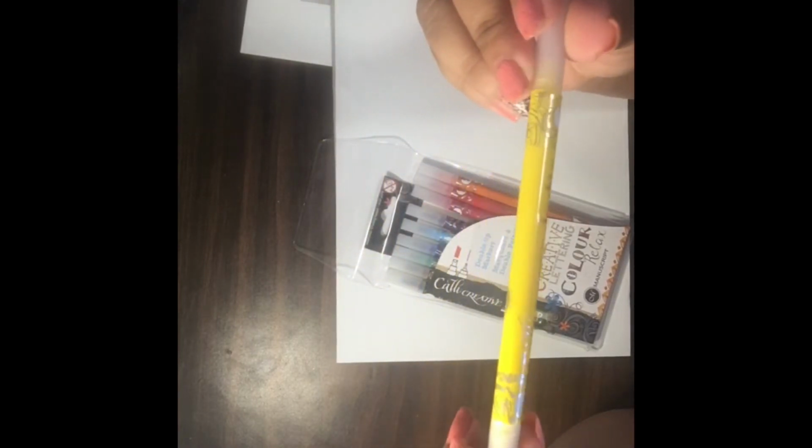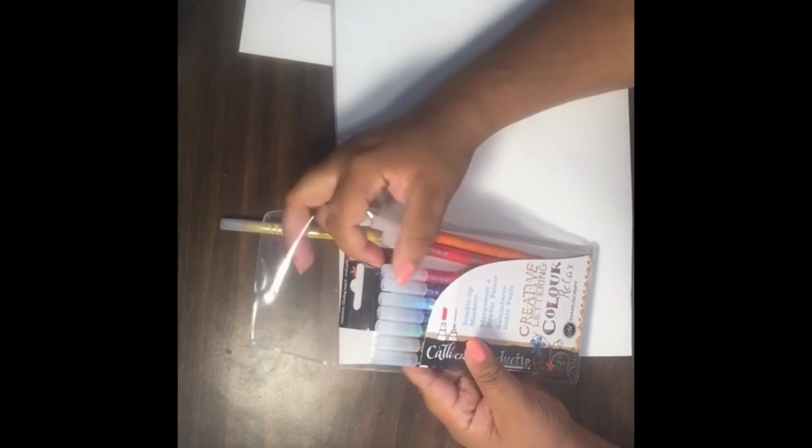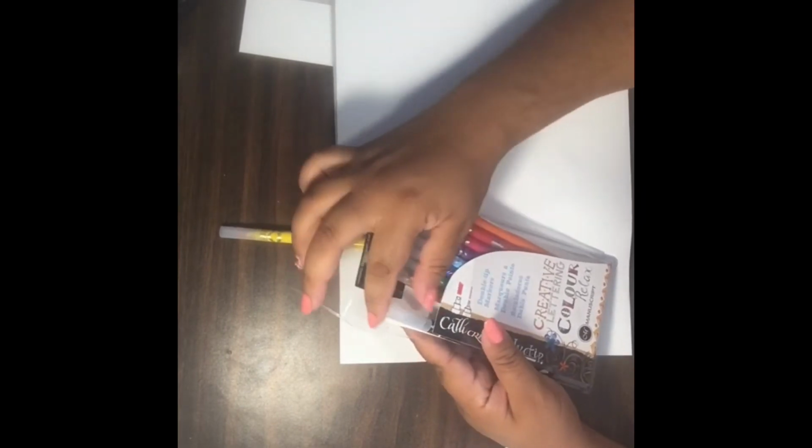So one side is a chisel tip. Hopefully you can see that. The other side has a really fine tip. The design on these is really nice. The packaging has these really pretty markings, and the lettering is awesome. It doesn't say the color name, but as you can tell, this is a yellow. So we have a yellow, an orange, a red, a pink or a magenta, purple, a light blue, a regular blue, a green, a brown, and a black.